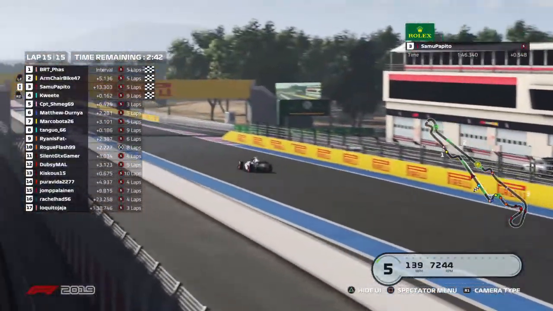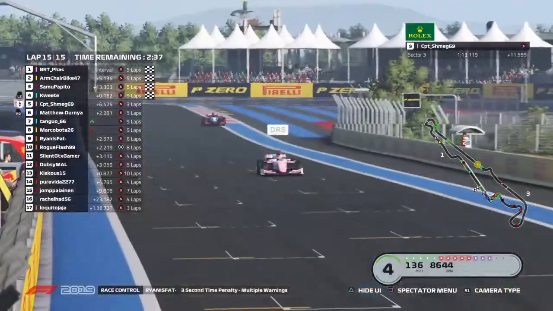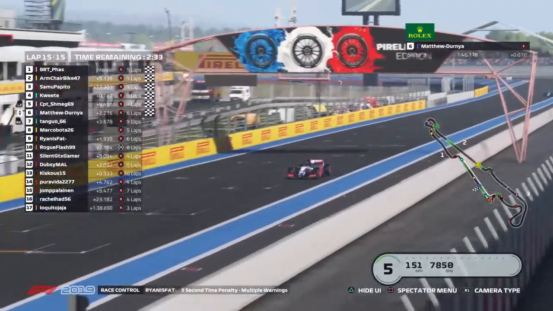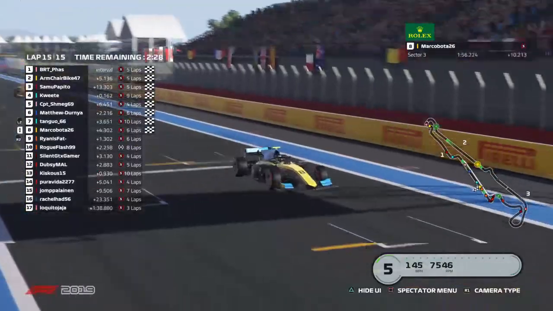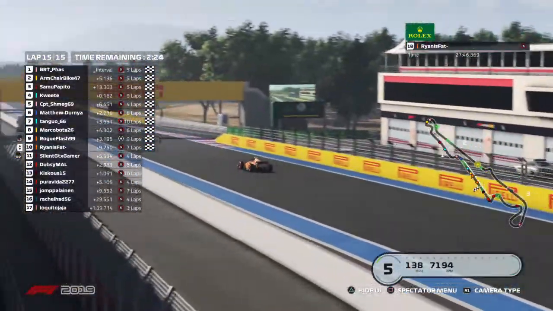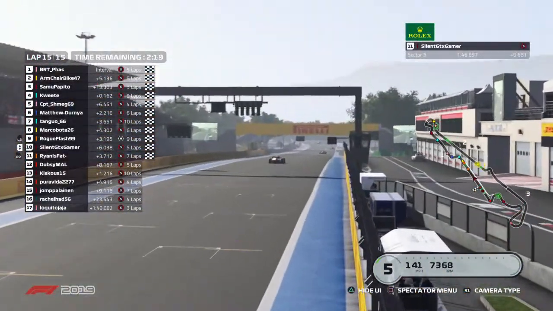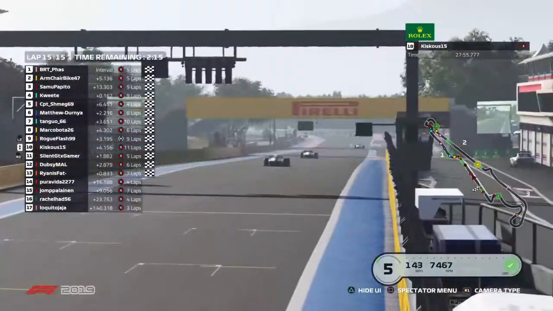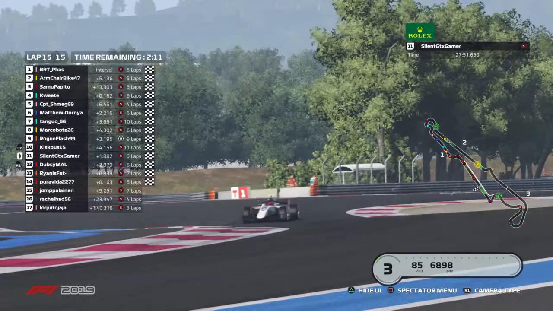So it was lined up to be a 1-3 for Arden, but apparently not this time. Captain Schmeg is going to come across the line in fifth. Matthew Durnia in sixth in the Trident. Tengu in seventh, and Marco Boda, who lagged out, will finish eighth. The MP Sport Cars of Ryan and Rogue will finish in ninth and 10th. I stand corrected. Silent will finish in 10th.